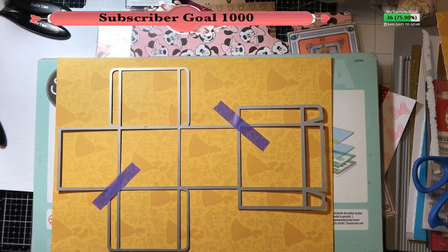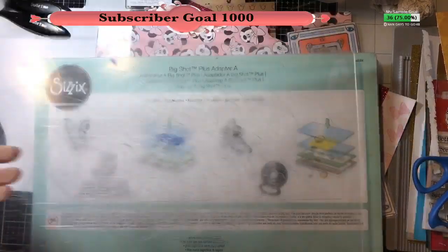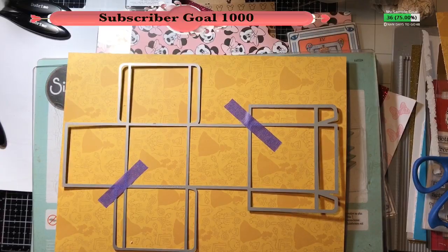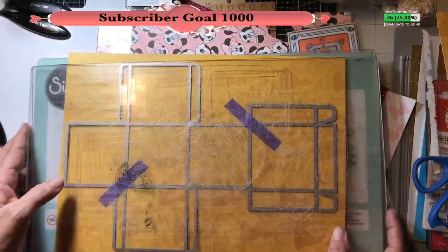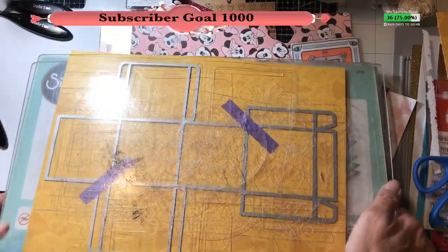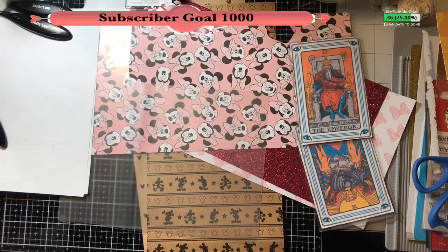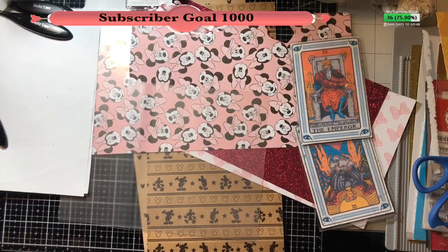But before we do that, we have to have a cutting plate, and then another cutting plate. And now that we've made our sandwich, we're going to run it through the Sizzix Big Shot, which you're not going to see because I'm not picking it up. It's too big and heavy and bulky to be moving it from where it's at. But I'm going to run it through. You saw the paper hold.